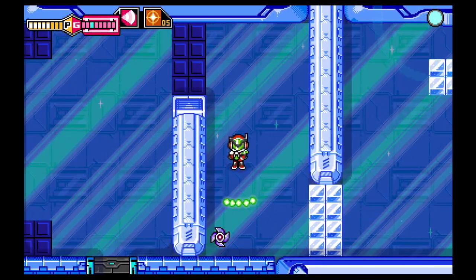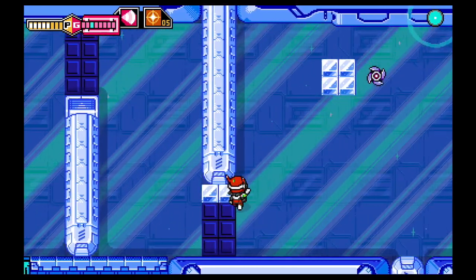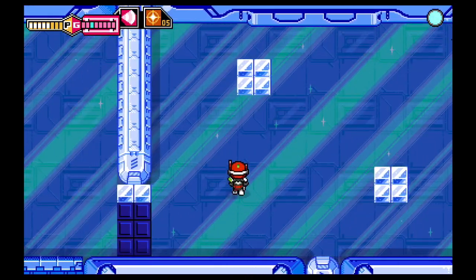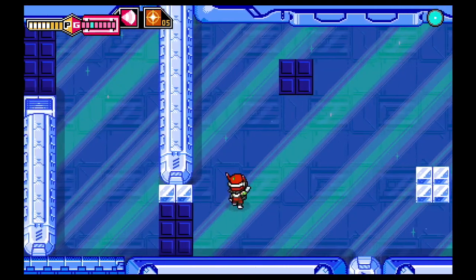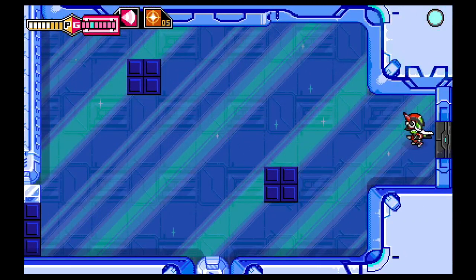Ain't these things weak to... Oh, I can actually hit them. Yeah, they're weak to the spread shot. I was about to try the rapid fire weapon, the other weapon, the little bullets, but nah, spread shot takes them on one hit.